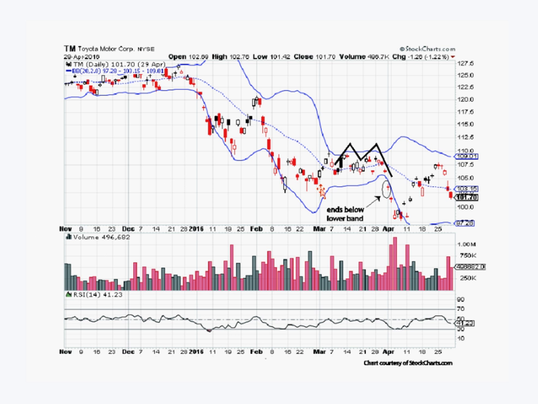Now here's an example. You can see here in March that an M top has formed, and as it comes to the last leg of the M, the price ends below the lower band and actually stays down there for 5 sessions, which is a very strong indication of what happened. So when you see this M forming, that first band that goes below would be the signal that tells you, with confirmation in the form of the M and hopefully with some other signals, in this case a couple of strong gaps, that this has further to go. Sure enough, this goes down another 6 points below that. So that's what an M top looks like.